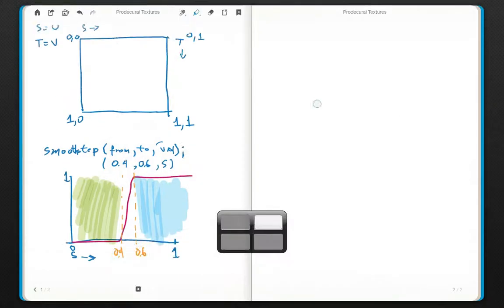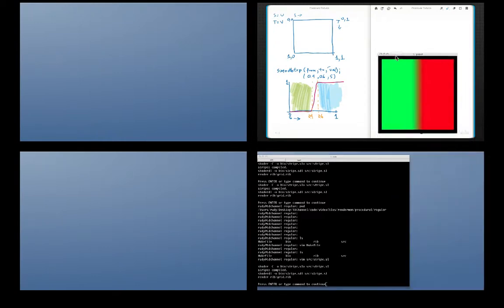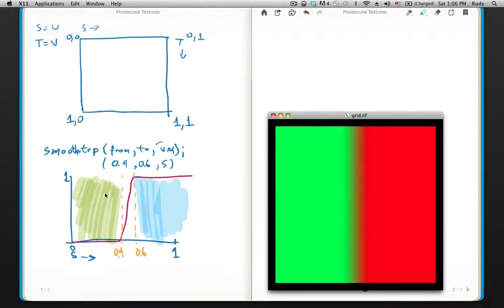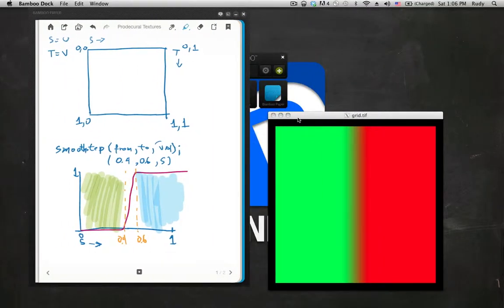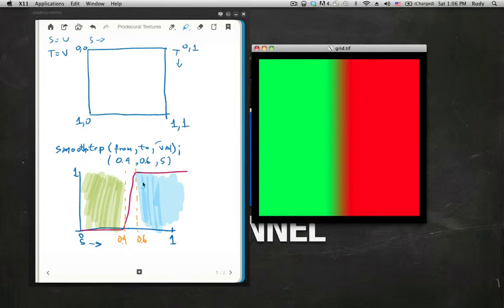So if I bring this over, you're probably going to be able to see what I'm talking about here. Let me go ahead and, I guess that took it away. Let me escape this and make this a little bit smaller. So, as I said, this is the surface color, and here it was all green. Then you have the transition zone right here, and then on the end you have the value of 1, which returned as red.